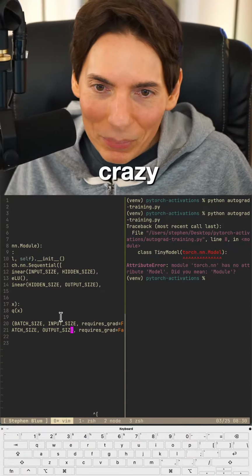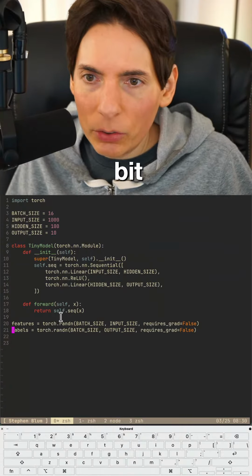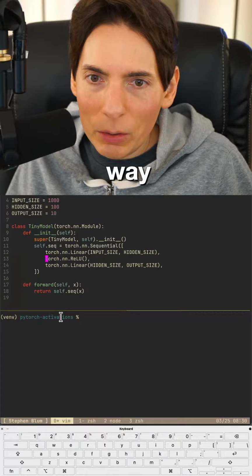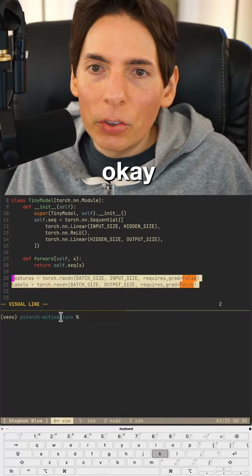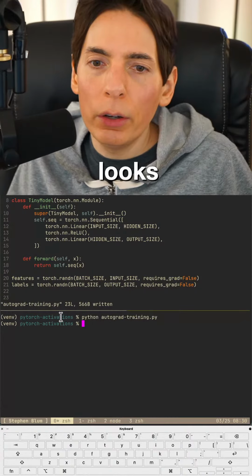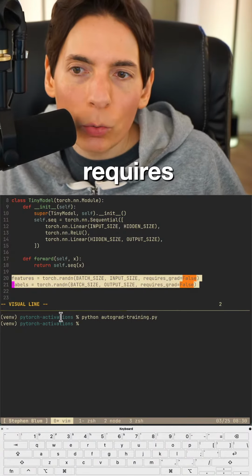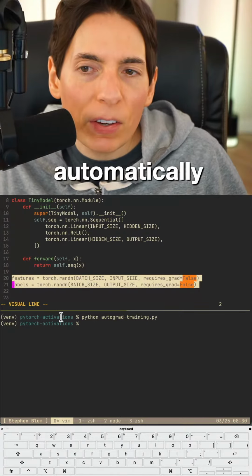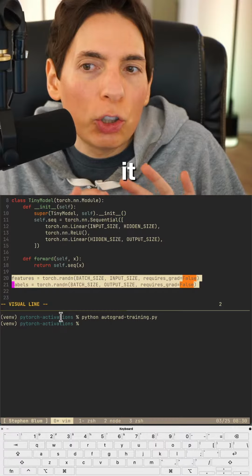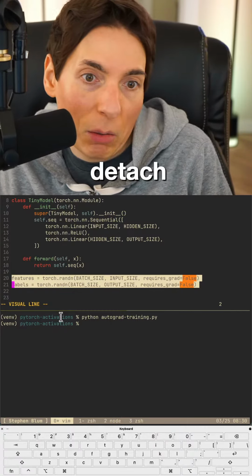It's crazy. Unexpected. All right, let's close that so we can read the code a little bit more easily. And then we will open it up in the bottom so that we can read it down there. Because our code's getting long. All right, now we've got that. Let's double check that everything looks good. So now we know why we don't want requires grad, because we don't want the Autograd engine to automatically figure out that this needs to be part of a graph of any kind. So we want to detach it. It should not be part of the graph in any way. I suppose we could also just do a detach, and that could be fine as well.